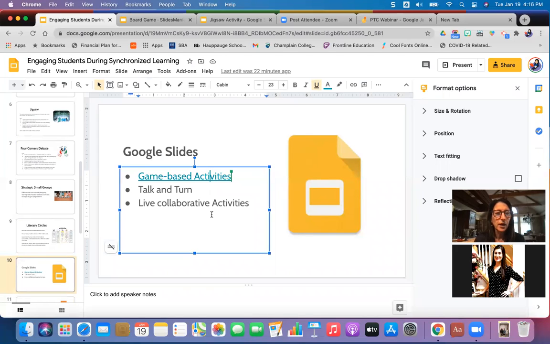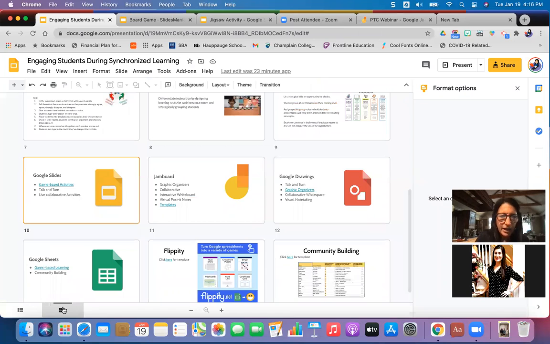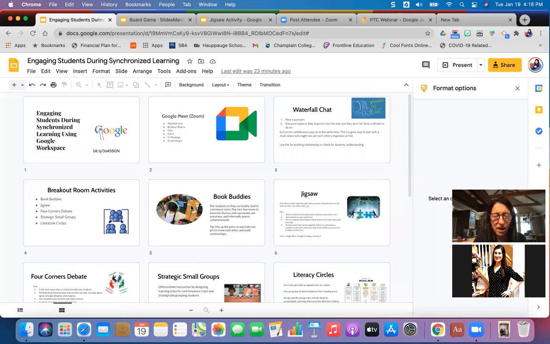So let's say you have a Google slide presentation and you made it where everyone can edit. So you could put it in Google Classroom. Anyone in the classroom can edit. You can assign them each a Google slide that they jump into. If you click on the bottom to this grid down here, you could then see all the different slides.